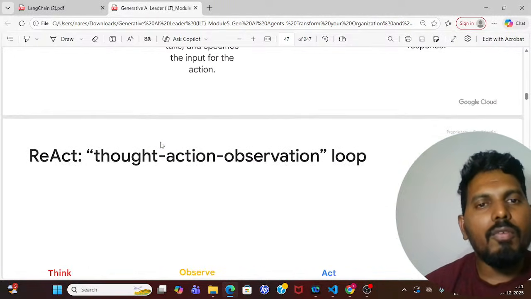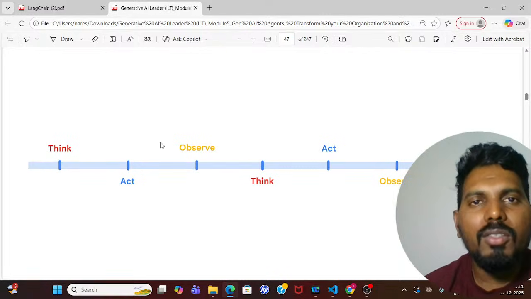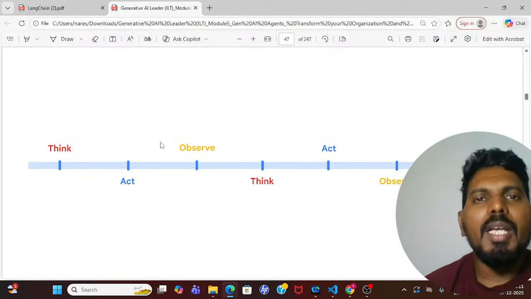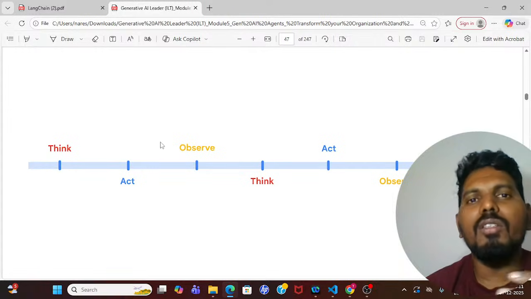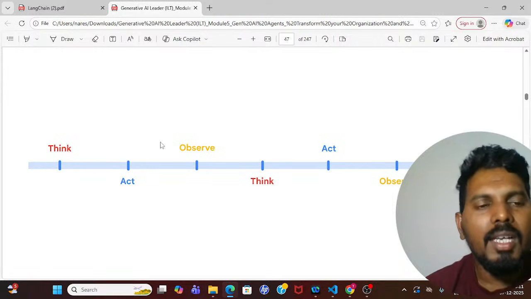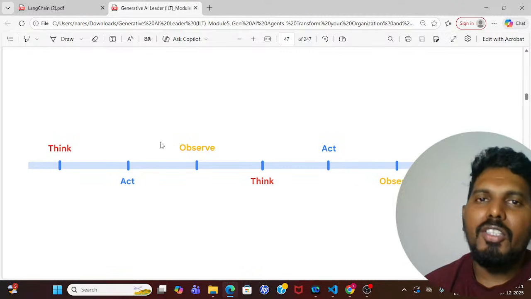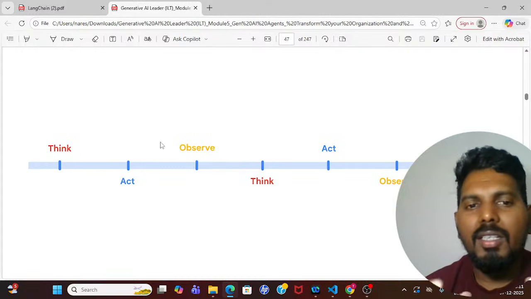Now, if a user question is complex and requires multiple steps, it is different. If it is a greeting, like hi or hello, it doesn't require running the agent in a loop, because it's a straight simple greeting. The LLM easily understands, doesn't require any tool, and simply generates the response.